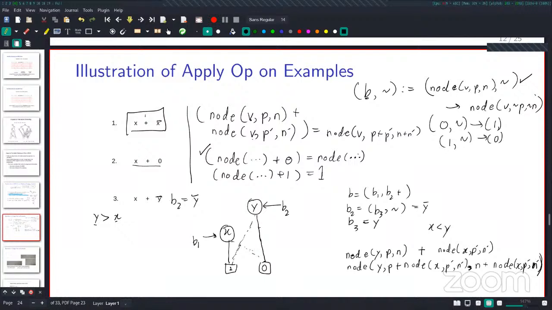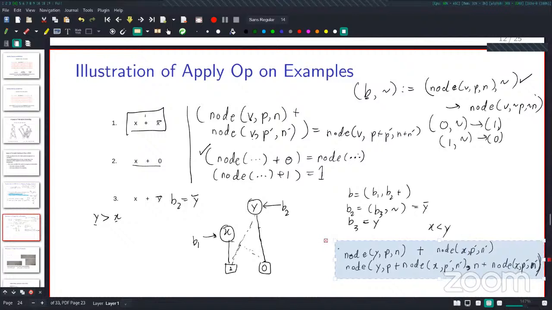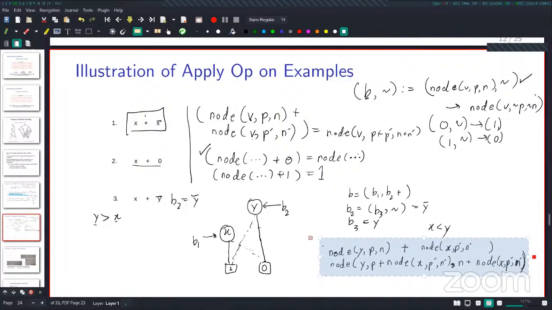Because if you look at this expression, so maybe let's move this a little here, if you restrict y to 0 or y to 1, then you get this expression. Otherwise, if you restrict y to 0, you get this expression, correct? Because if you restrict y to 1, this expression reduces to this, but this doesn't reduce anywhere, because of the variable ordering, this does not contain any y, so it remains the same.